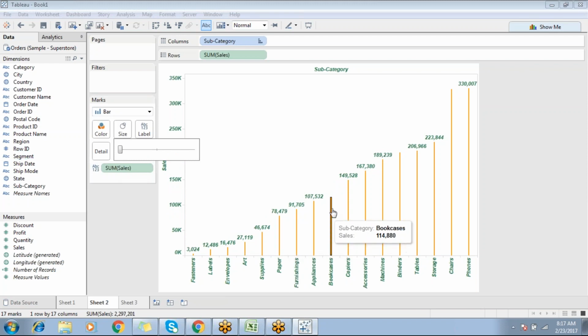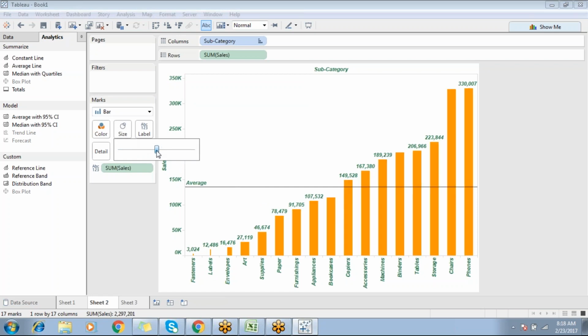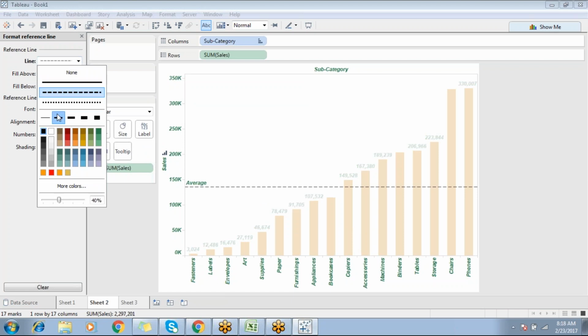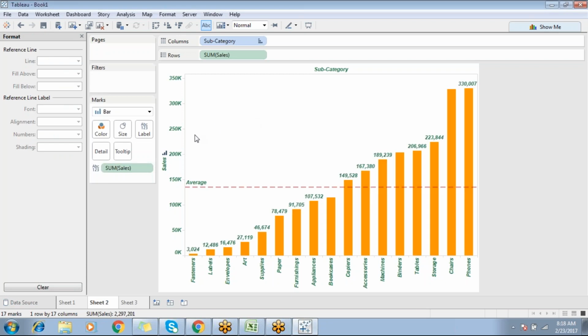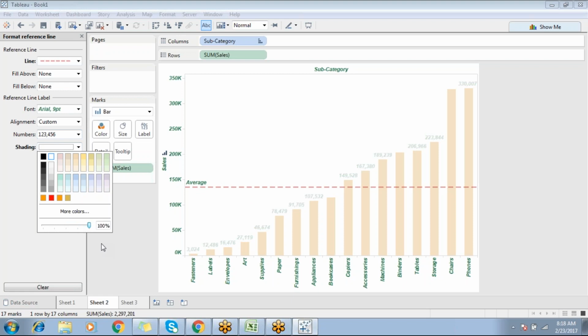Something like a line chart here. It is more flexible lines. And if you want to calculate average across table level, we have a flexibility of analytics tab. Drag and drop average line across table level. This is what average. Or you can increase the size so that you can differentiate. You can do some formatting, apply some dotted line and increase, go with a red color or different color here. It's shading here, transparency, increase 100%.